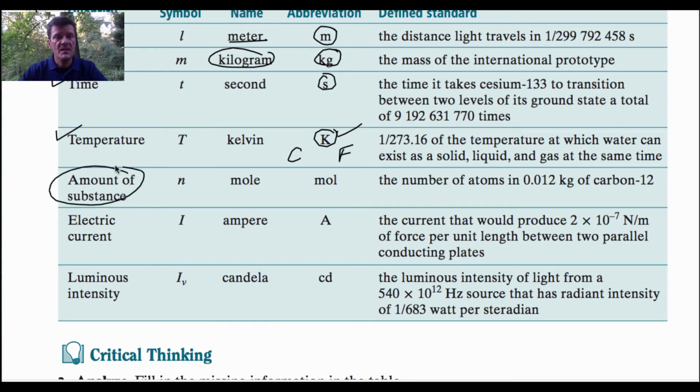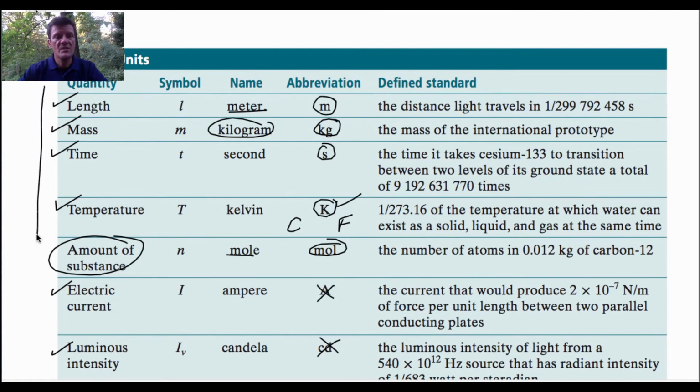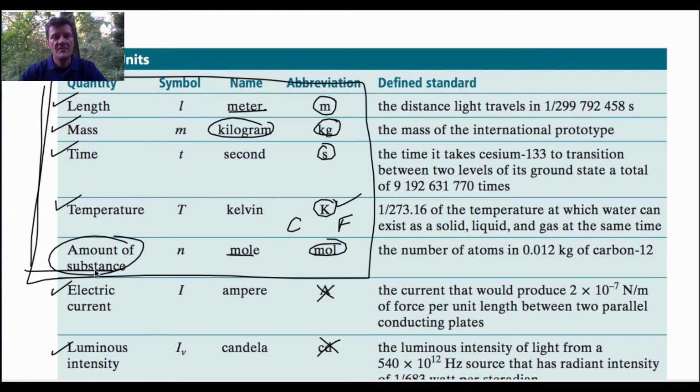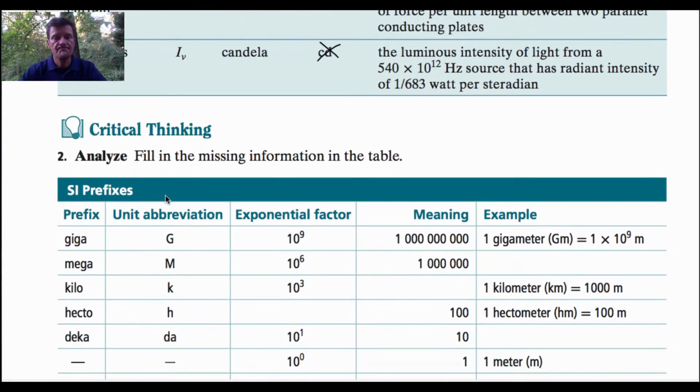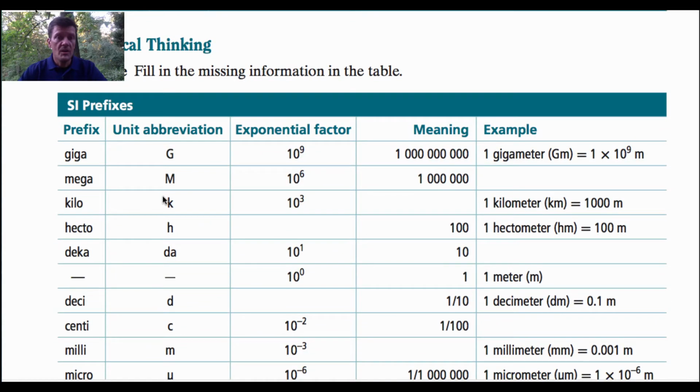Okay? We are going to talk extensively about the amount of a substance, that is the mole, M-O-L. We're not going to get into electric current and luminous intensity, so you don't need to worry about that, amperes and candela. But you need to know these memorized and have them down pat without exception. Okay? You need to know those 5 SI base units.